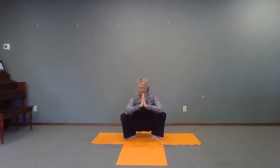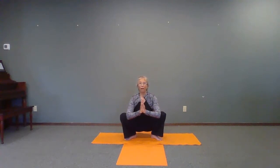Outer edges of elbows are gently pressing out on the inner edges of knees. So you're activating the musculature gently and creating activation. So we're not just passively sitting, squatting here and hanging in our bones. We are actually hugging in and pressing out and activating a little musculature. Aliveness.